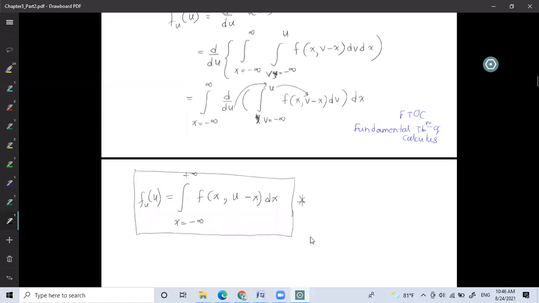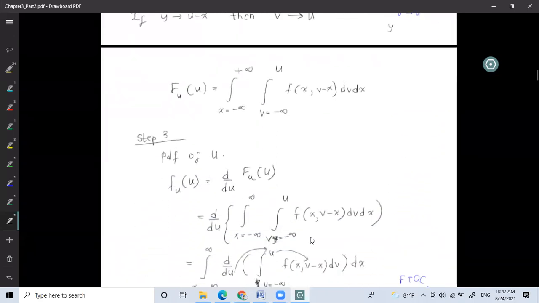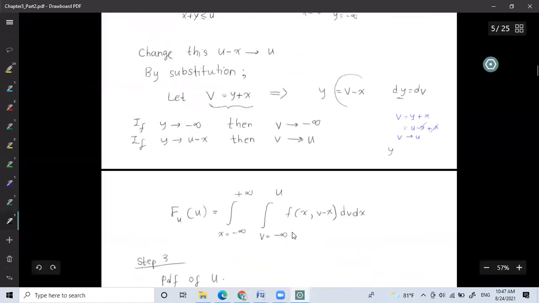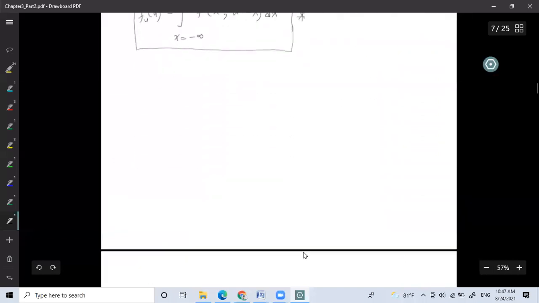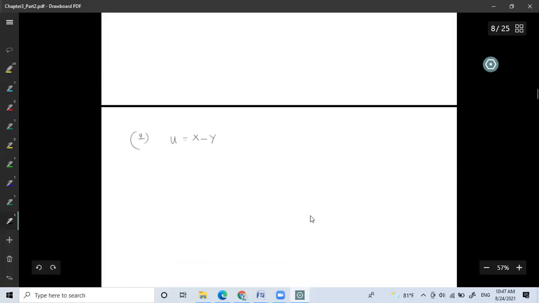Because I'm going to do the subtraction also, because they are very similar, and after that we'll do some examples. So let's do the subtraction also, and you'll see how similar they are. Since now you know these 3 steps, we can do this very quickly. So we'll do the second one. Now our u is x minus y, right? So let's follow the same steps.